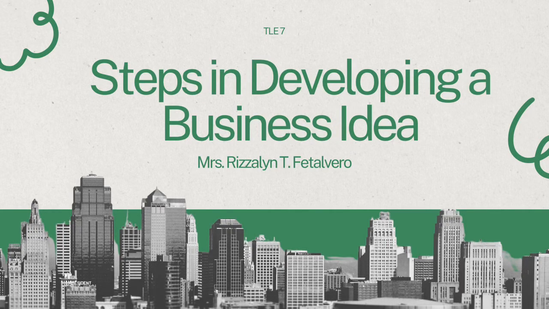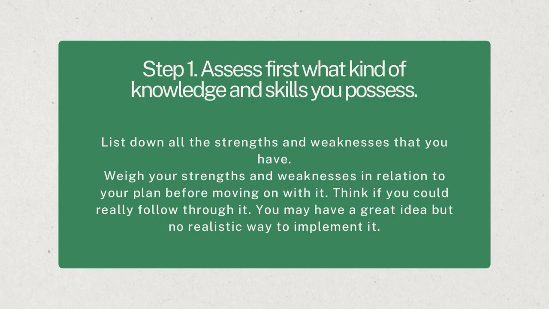Good morning, class. Today we'll discuss steps in developing a business idea. So let's start now. Step 1. Assess first what kind of knowledge and skills you possess. List down all the strengths and weaknesses that you have. Weigh your strengths and weaknesses in relation to your plan before moving on with it.